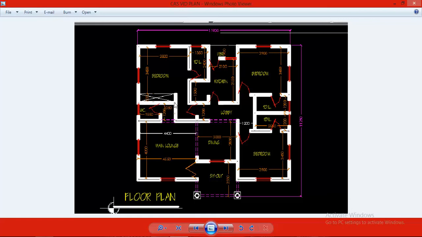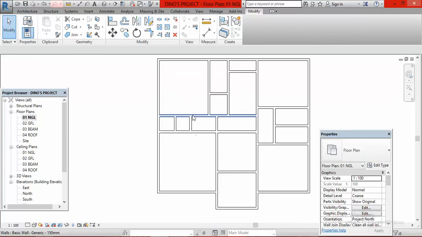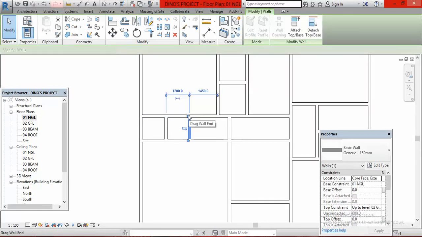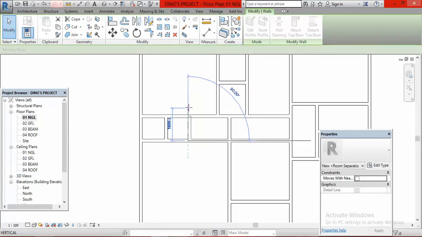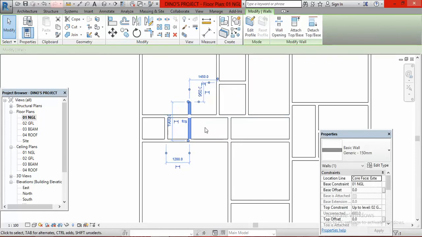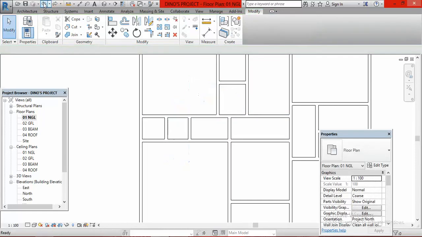When you look at the plan, this is the one I've just done. This one extends to give us the wardrobe. Okay, it's only giving us the wardrobe. So I go there. This one has to be extended. Or let me just not extend it yet. I have to draw a line to show me the extent of my wardrobe.